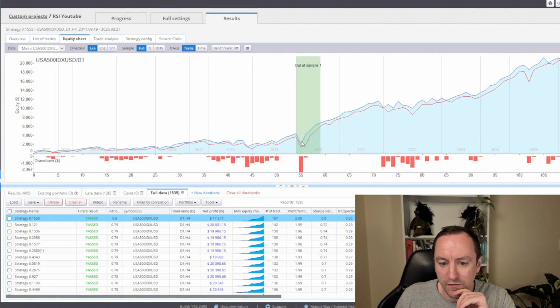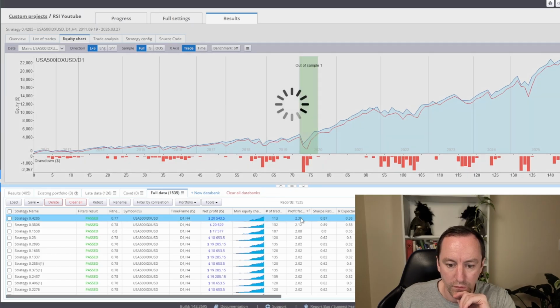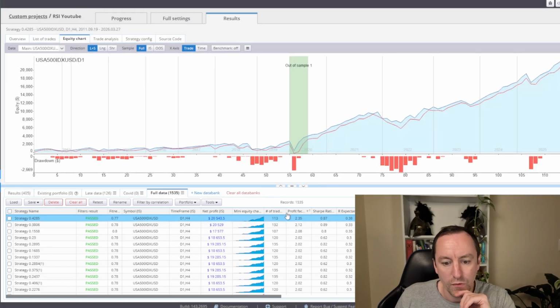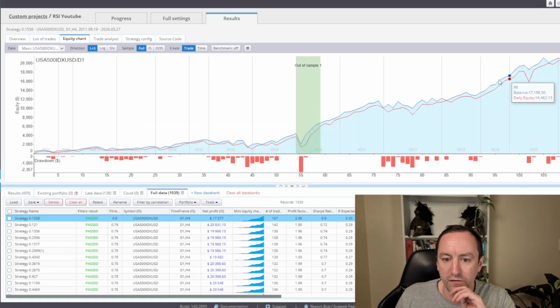So we can see here it's a bit less violent during COVID. We can see also the ones with higher profit points. So let's say 2.35. I'm not so keen on that. So let's stick to the returns to drawdown. So this is somewhat healthy.